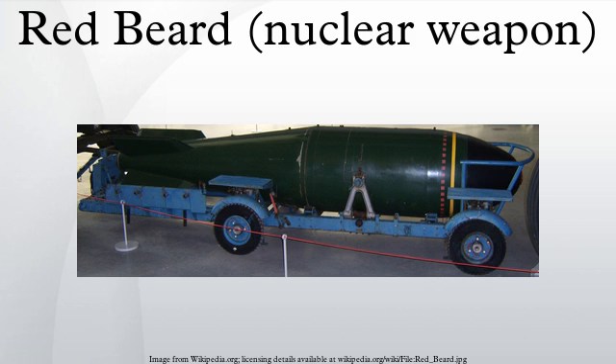Until bomb release, the weapon drew electrical power from the aircraft for heating and preheating of the radar fuses. Like Blue Danube, the body diameter at 28 inches was greater than was desirable relative to the overall length of 12 feet. To compensate for this stubbiness and quickly stabilize the bomb after release, Red Beard was equipped with flip-out fins that were activated pneumatically, triggered by a lanyard attached to the aircraft. The fusing arrangements were composed of twin radar fuses activated by a barometric gate after release, which ensured the radar fuses were switched on in the last few seconds of free fall to a computed burst height, minimizing the possibility of radar countermeasures disabling the radar fuses.